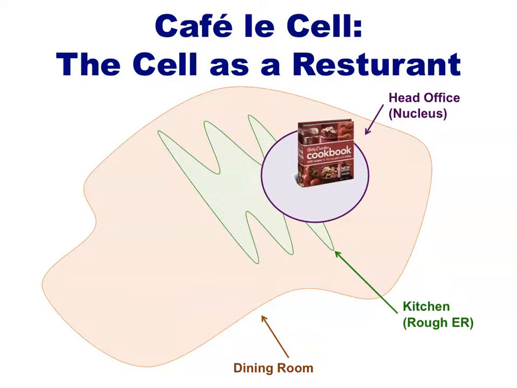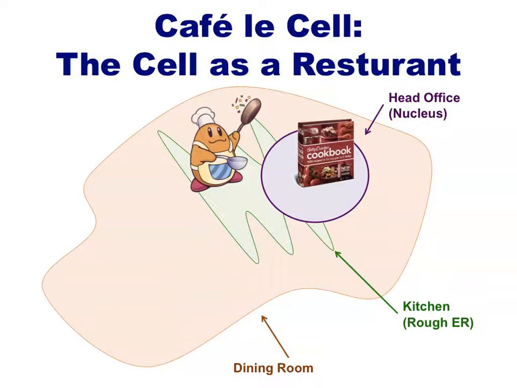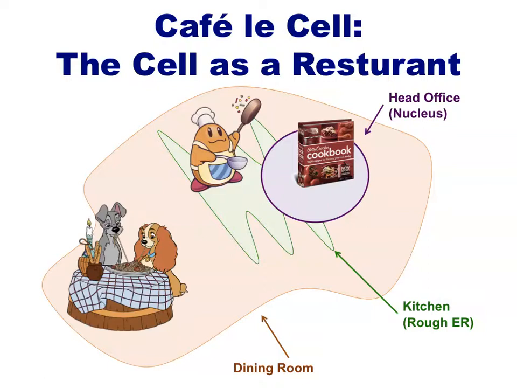The head office contains the master copy, or master cookbook, containing all the recipes. This is vital for the restaurant, for without it no dishes could be produced. The recipe book by itself is not enough, however. People eating at this restaurant are not going to be eating the pages out of the book. We need a chef to translate the information in the recipes into an actual dish by mixing together different ingredients. The finished products are then sent to other parts of the cell, or the restaurant, where they fulfill their purpose. Different tables could order or need different dishes, which will rely on chefs translating different recipes as needed.